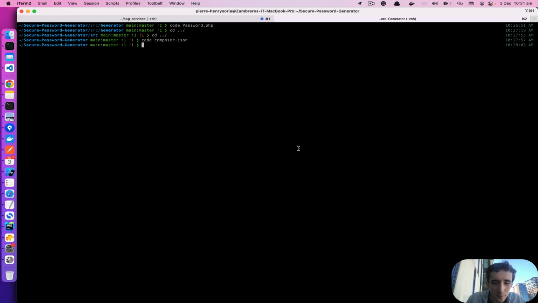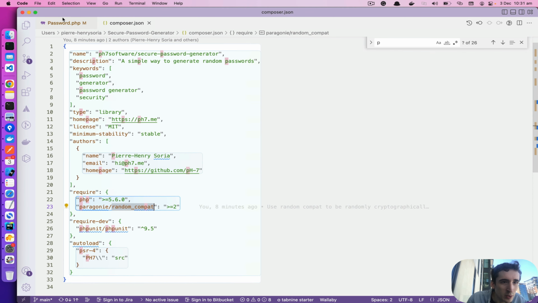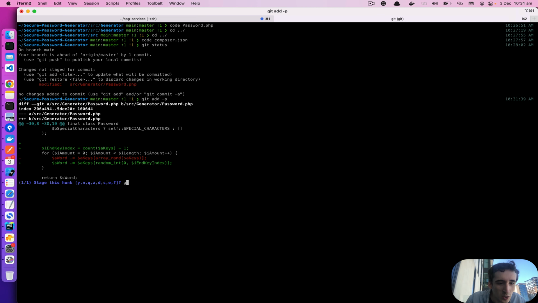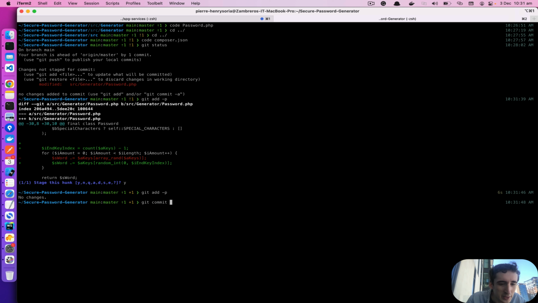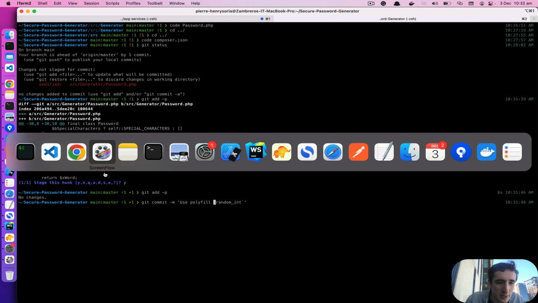So I will just see my changes, and I saved the file, perfect. So now it has been saved, and then we can say use random int, perfect, and polyfill random int.